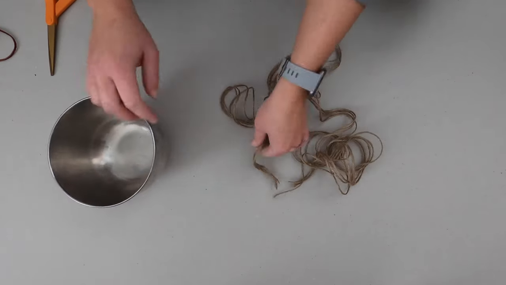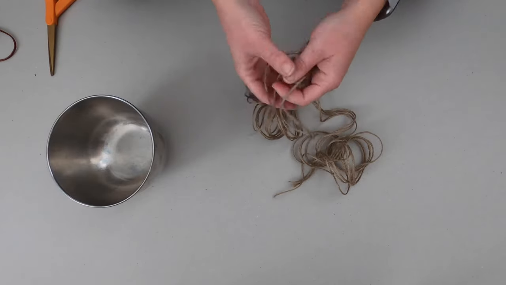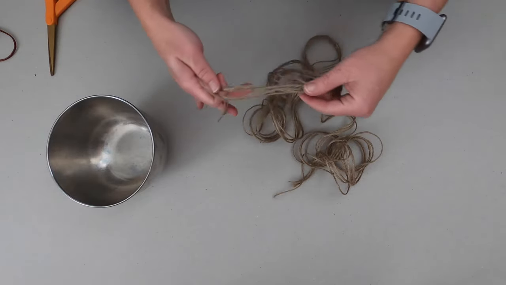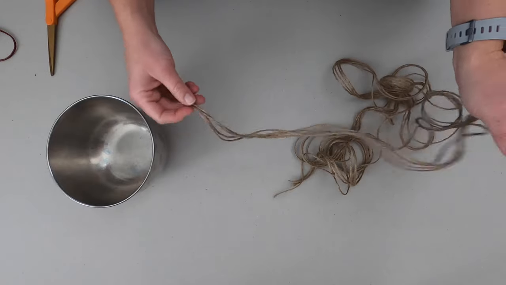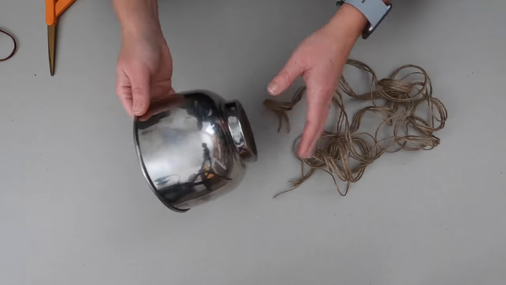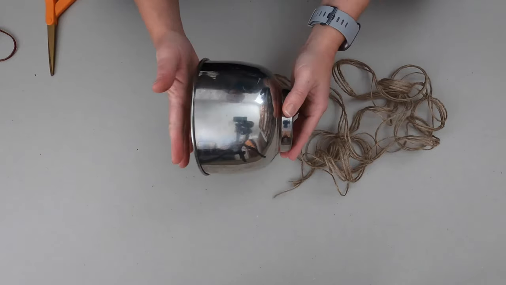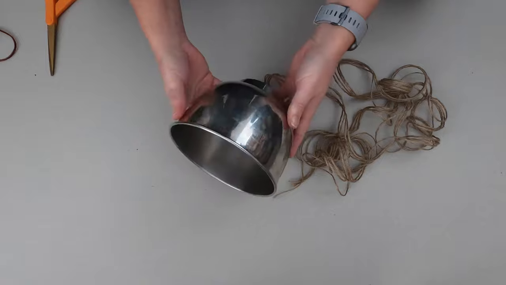Okay, so first you're going to want four strands of rope. And I cut these so that there are two of my arm lengths. It's about 60 inches is what I was hoping for. Depending on the size of your bowl you might need more rope. This isn't a very big bowl so I didn't need a whole lot.